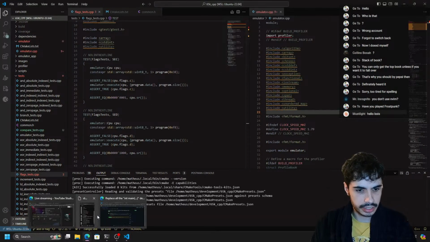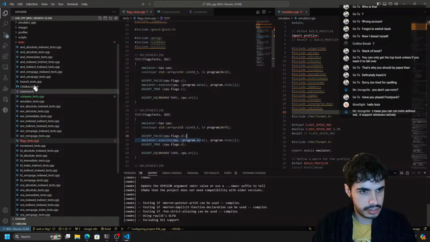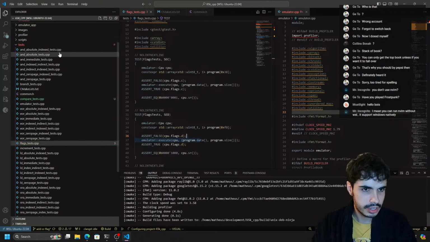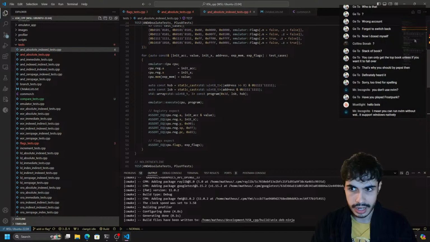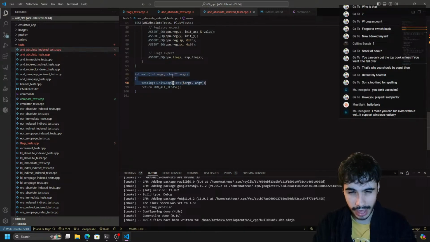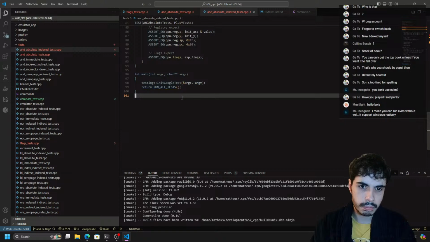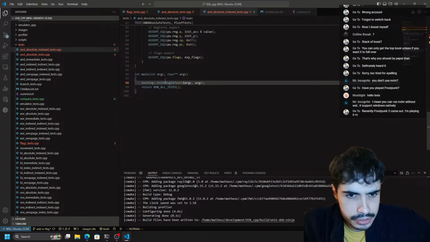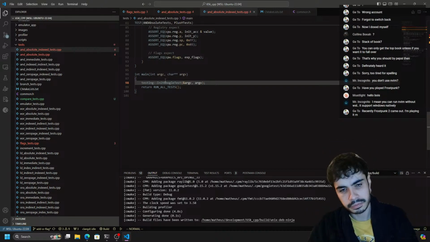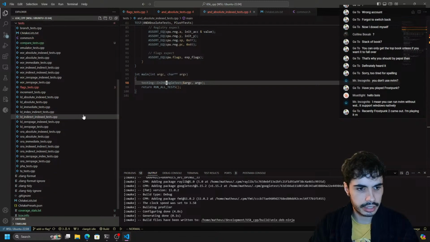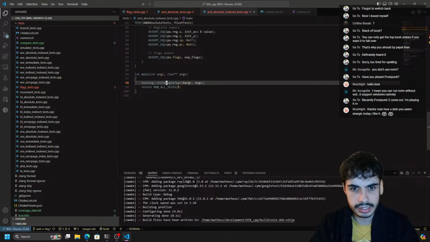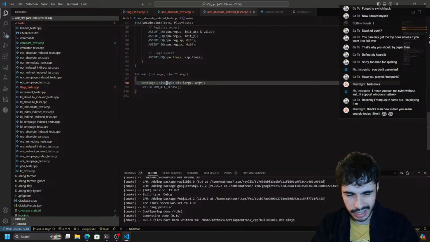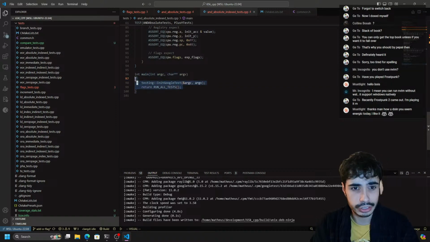Right, so the first thing we're going to do is that test stuff, right? So you can see here that I've got a bunch of files for all the tests. And each of these files, because it's Google Test, I have to define a main function for every single one of them, which is just some boilerplate code that calls Google Test with the program arguments, and it runs all the tests in this particular file or in this binary. Now, we don't need this if you're linking to something called the gtest main target. That gtest main target is a library in the Google Test CMake that provides this exact definition in the library.